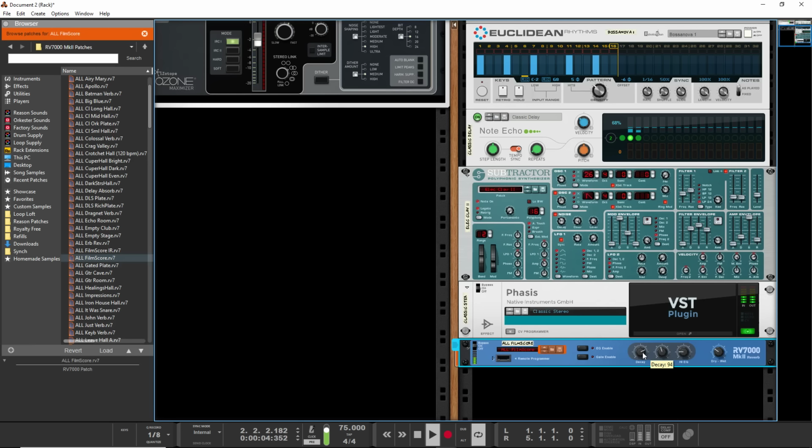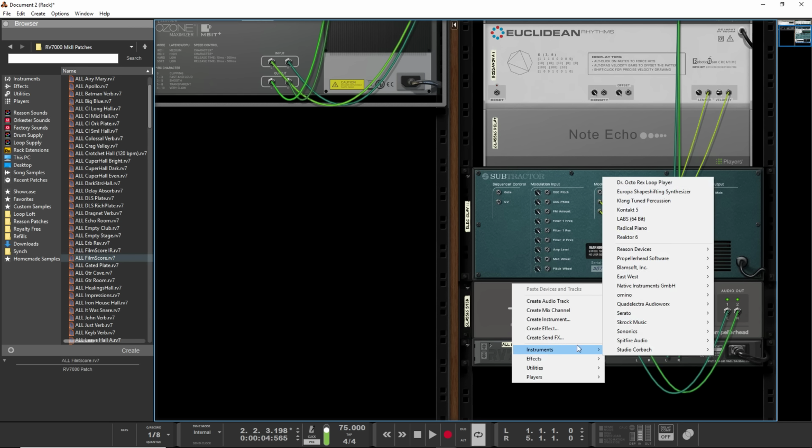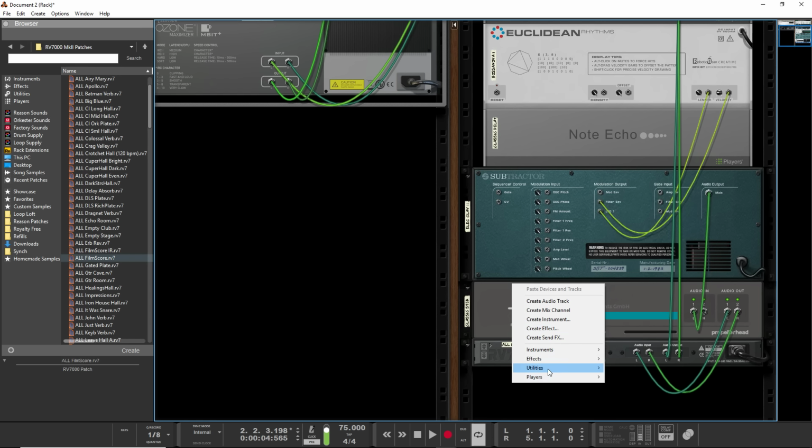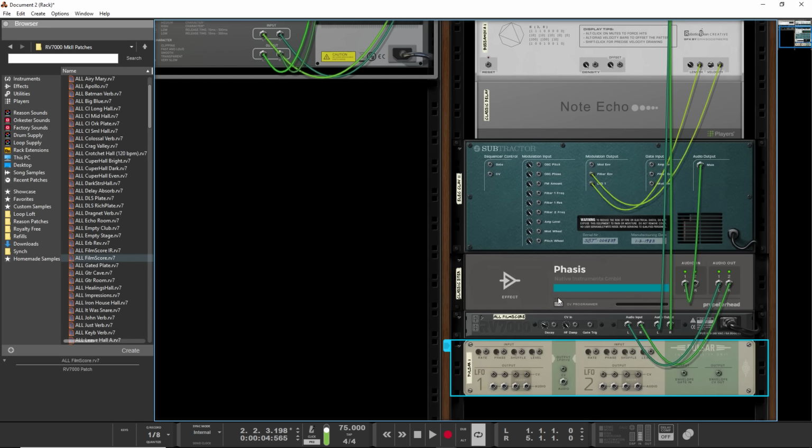And what we're going to do is automate this decay here. Okay, so we've got decay here from CVN. And what we'll do is create a pulsar. I mean, there's a million ways we can do this. Literally a million ways to do it in Reason, which is one of the fun things about Reason.